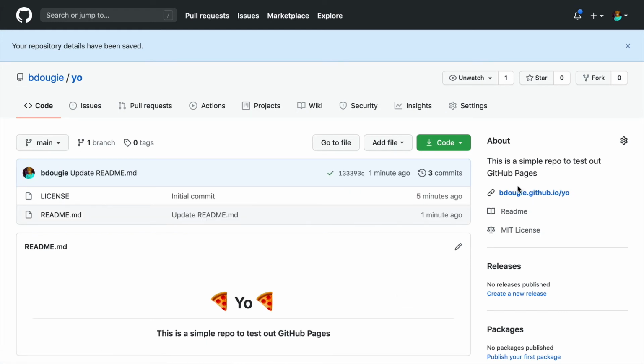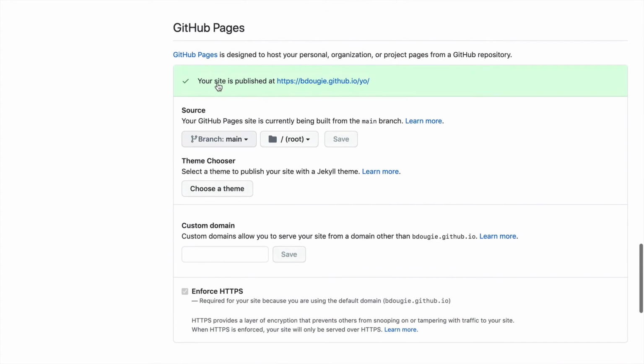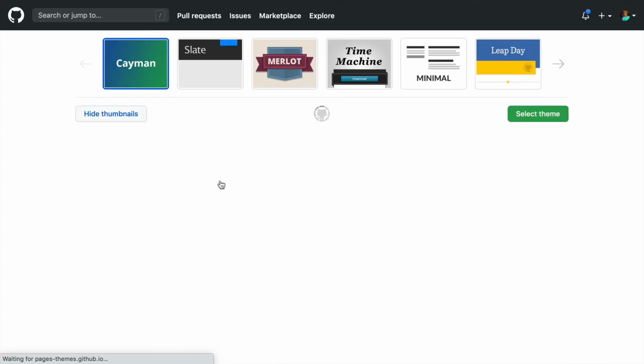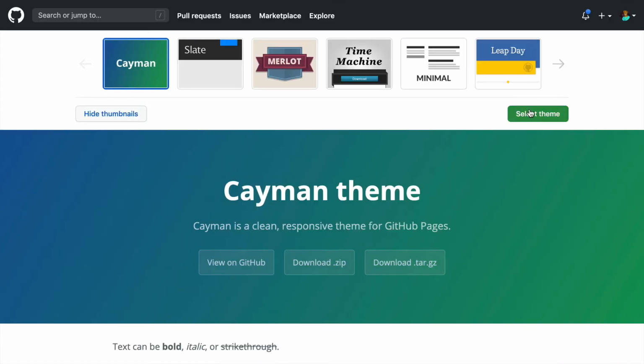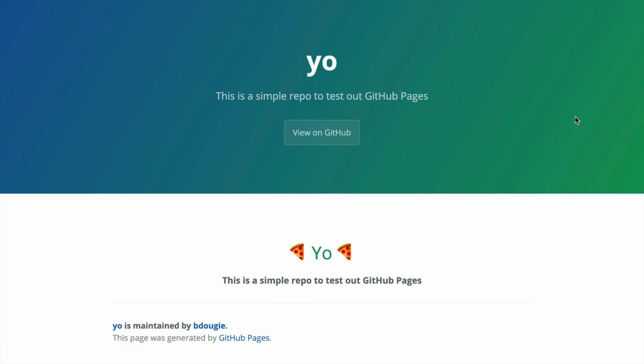and now I'm going to show you how to add a design to this. So I'd like to make the site a little better, and to do this quickly, I'm going to navigate back to the settings panel for GitHub Pages and choose the theme. I personally really like gradients, so it's not even a competition. I'm just going to click the first one. And now with my theme selected, I should be able to see this live. And there it is, my theme.